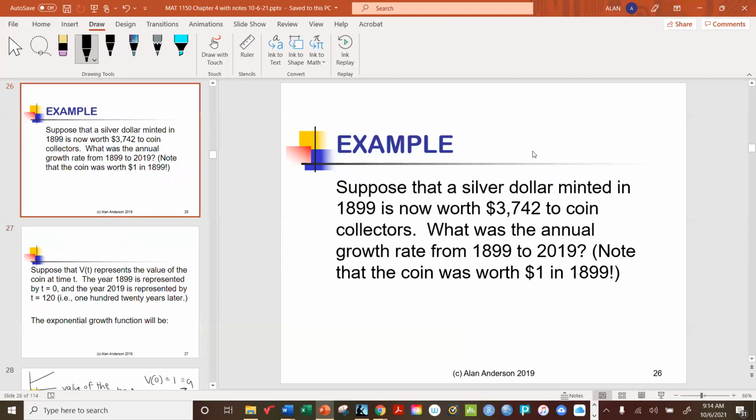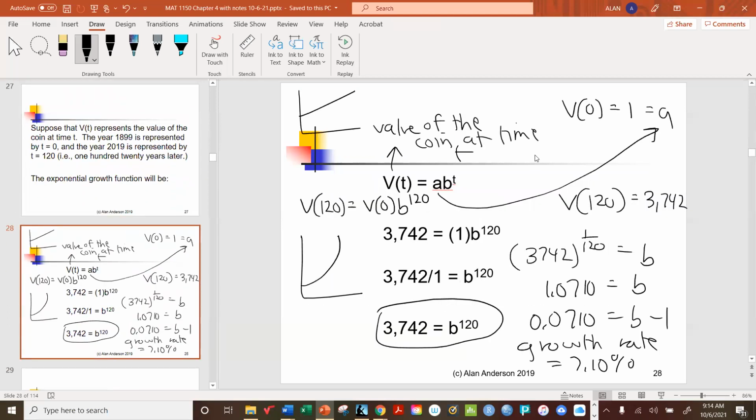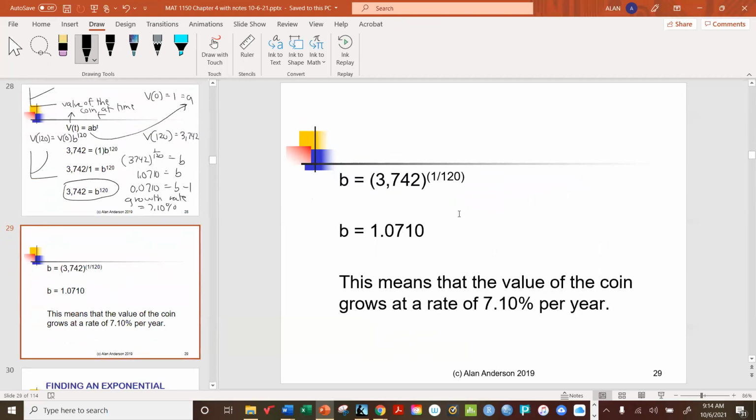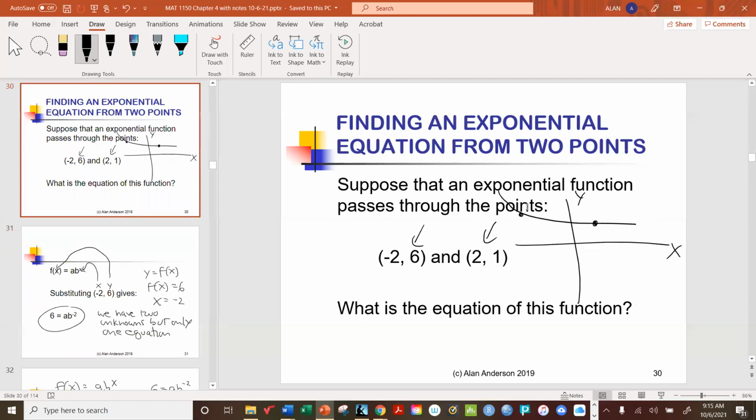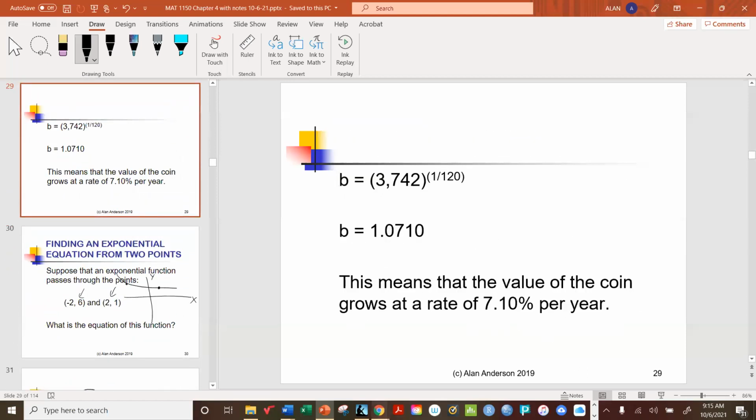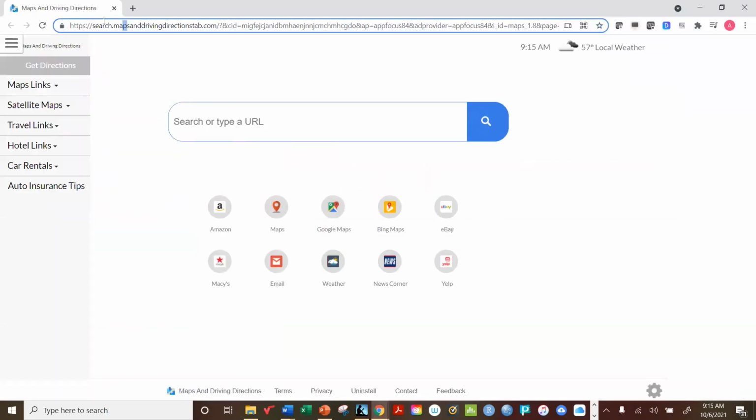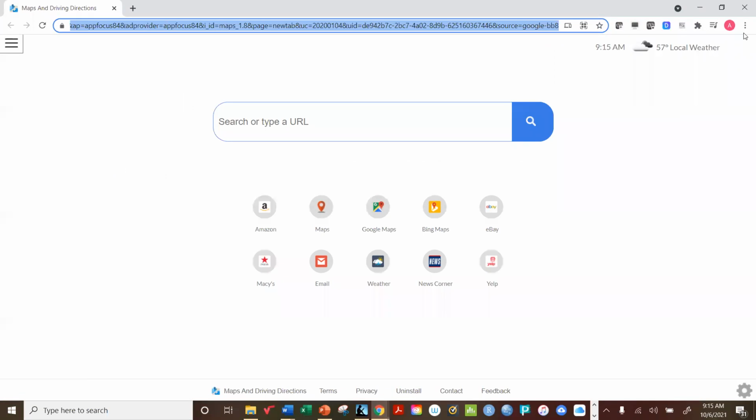And so we can figure out from those two numbers, the initial value and the final value, what the growth rate must have been during that period using the same setup. And that means roughly 7.1% per year is the value that your investment is growing at, which is not bad considering what you're getting in a savings account. And then by the way, just for fun, why don't we take a look at what an 1899 silver dollar looks like? I think you'll be impressed.